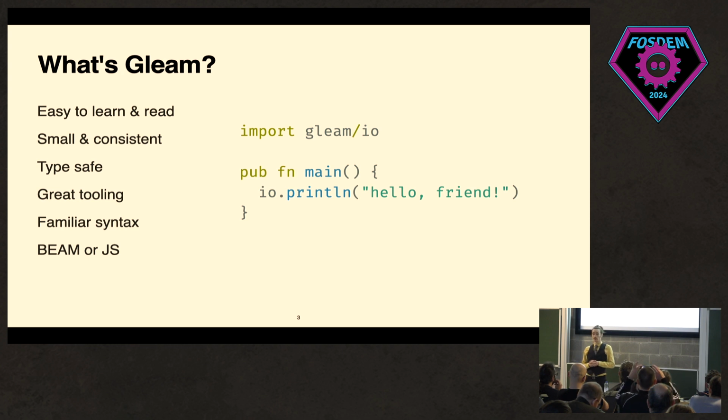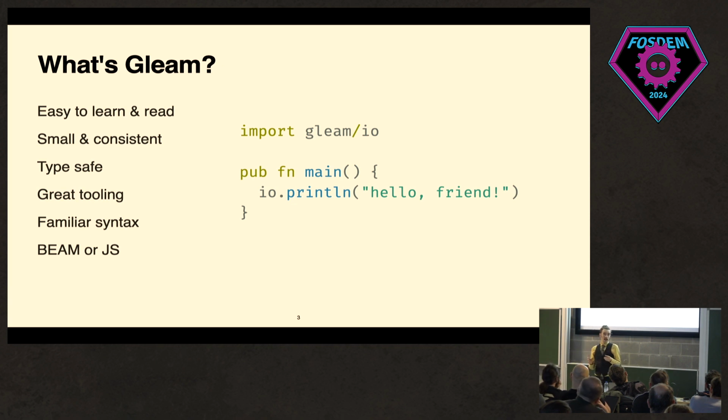And it runs on the Erlang VM, so it is a sibling of Elixir and Erlang, but it is a bit different in that it is statically typed, unlike the other 2 dynamically typed languages and most of the other ones. And that means that it brings a new style of programming to the beam and hopefully can draw in more beamy people. It aims to be very small and consistent, and the point of that is that we want to make it as easy as possible to read code. We want it as easy as possible to learn the language and to get productive with it.